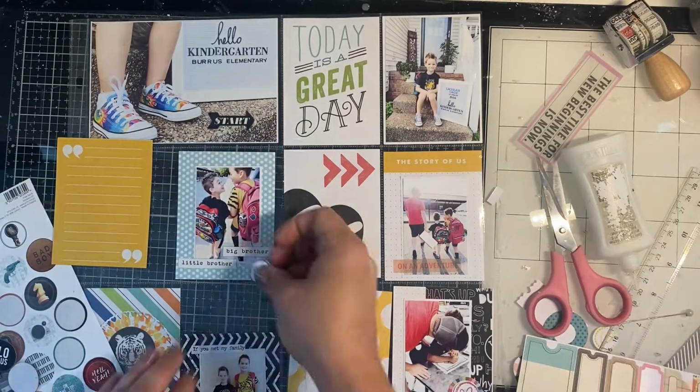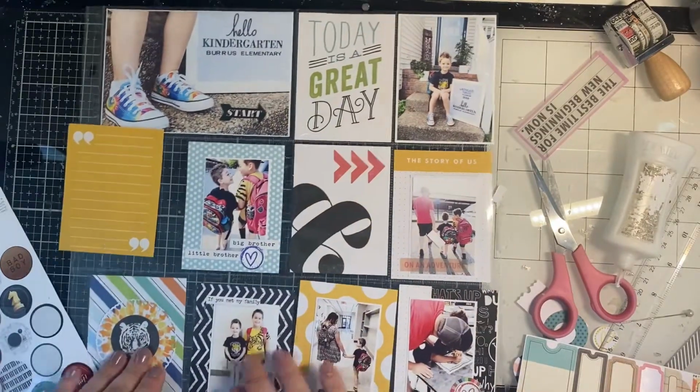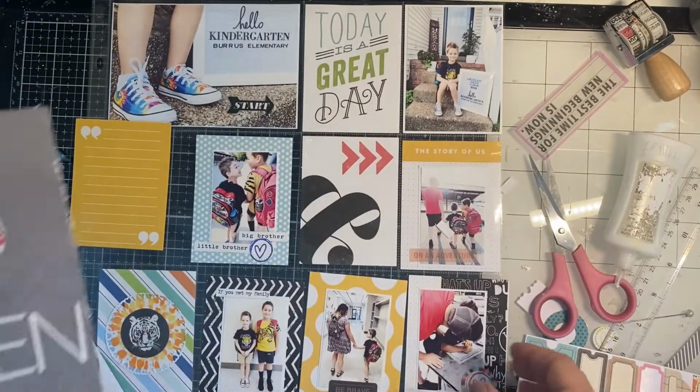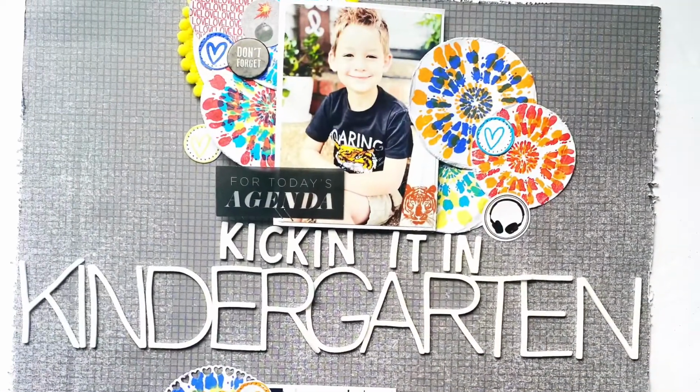I'm adding, and those little stickers are from Cocoa Vanilla Studio. They also always have awesome, what you would call like boy collections, I guess, if you want to delineate gender. I don't, but anyway, there you have it.